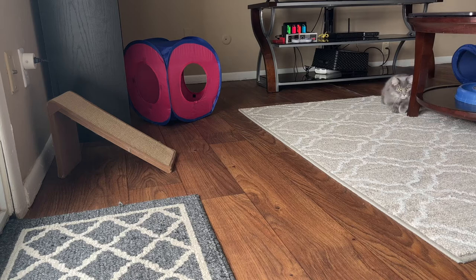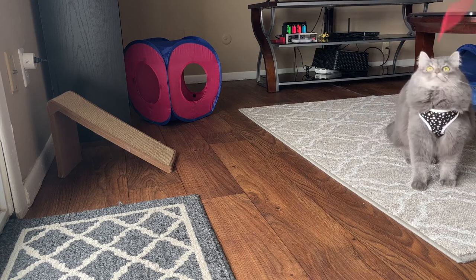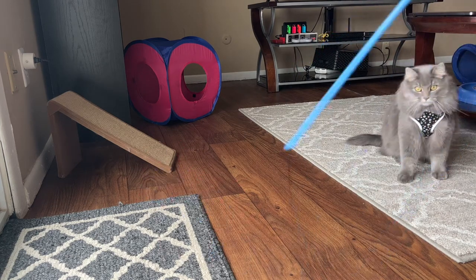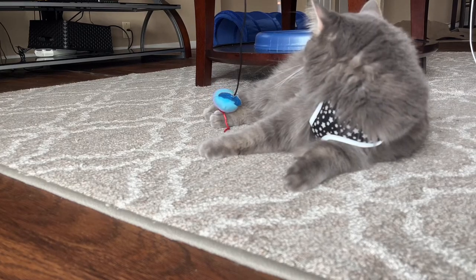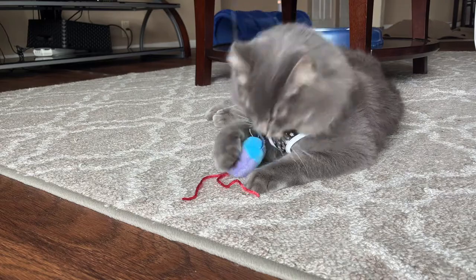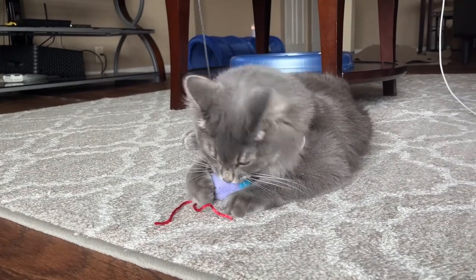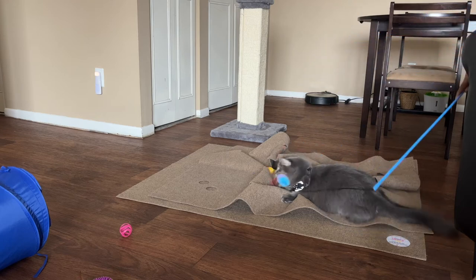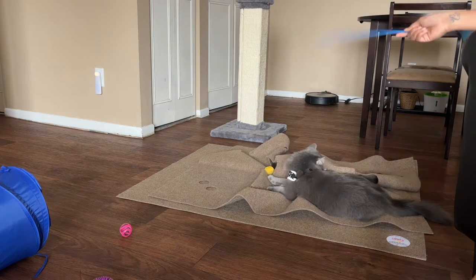I try and play with her in the vest so that it gets her to move around more. You can check out her playtime video to see how she plays without the vest so you can compare. She stalks the toy for about two minutes before she even comes up to it, and even then she just stares at it. After a while, I just give her the toy so that she doesn't get too frustrated. You can see how little effort she puts into it with the vest on. I move to the playmat to see if she would do any better here. Still a similar low effort.